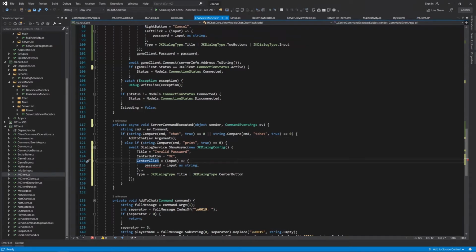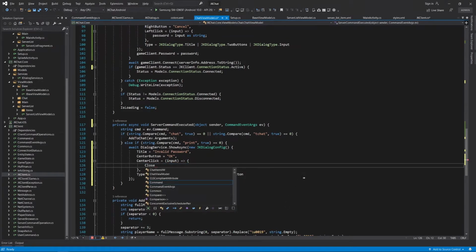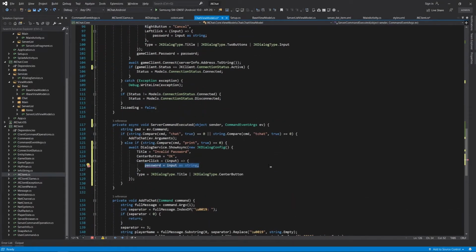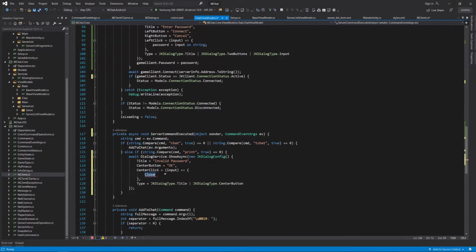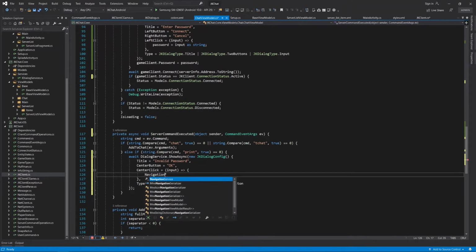Nothing happens. Or we could just close this window, this view model, navigation service.